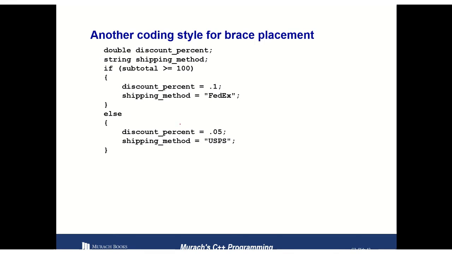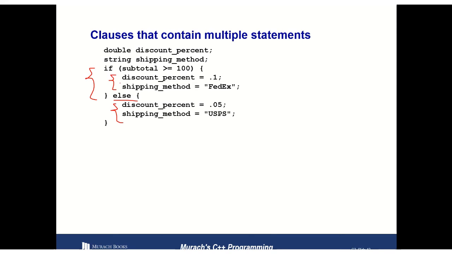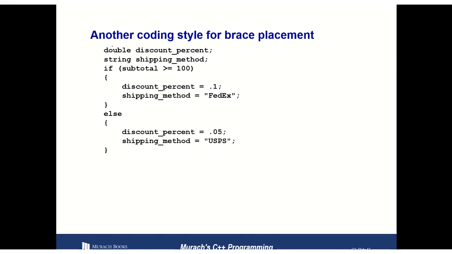So this is the first coding style, where after the if condition, you put a curly brace on the same line. Another coding convention is you do it in a separate line. This is good in case you want better readability of the code. Your code is much more readable in this case.